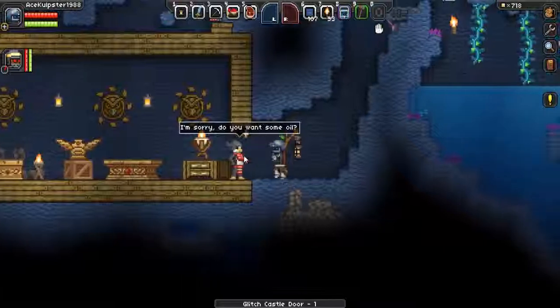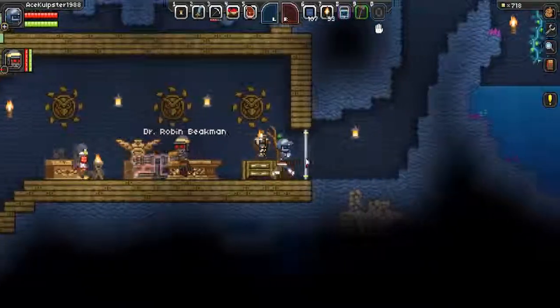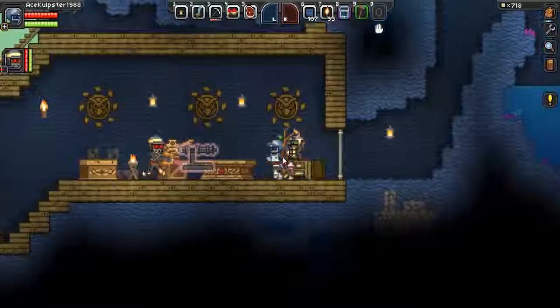Yeah, that's pretty cool. I like that. Look at this door that I made. The high-tech door. Oh, you made the sliding door? Yeah, I like it.